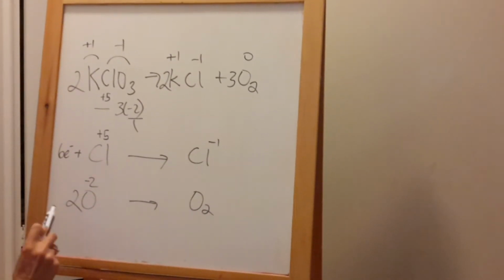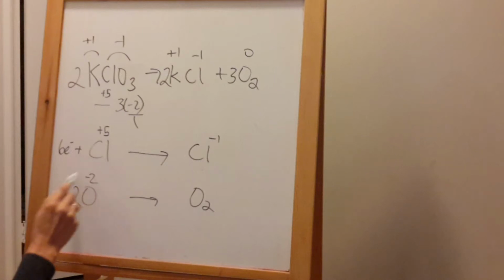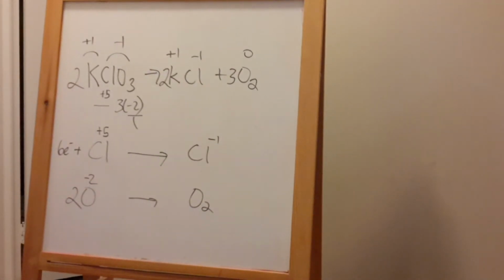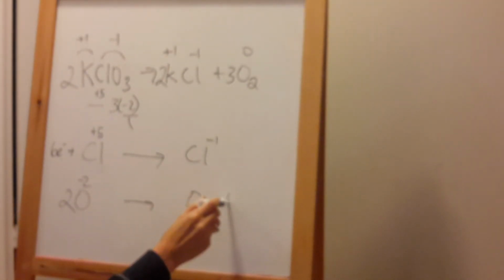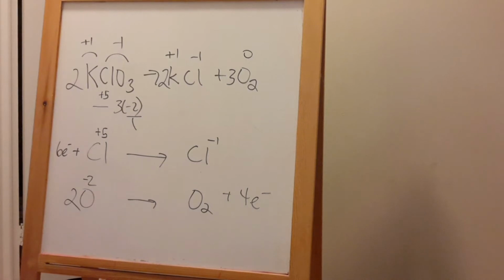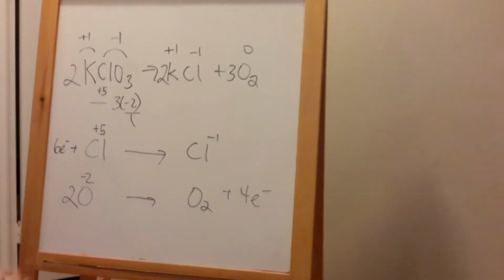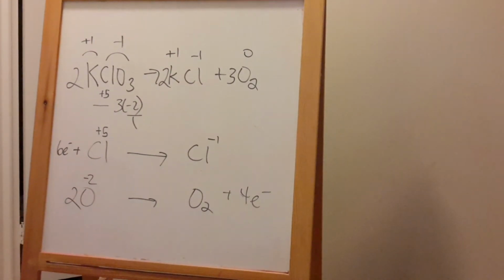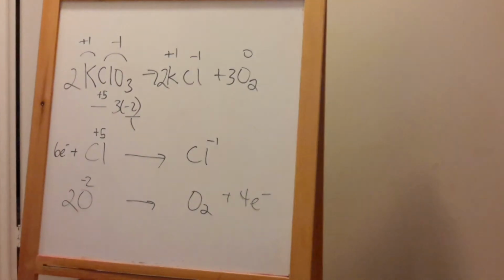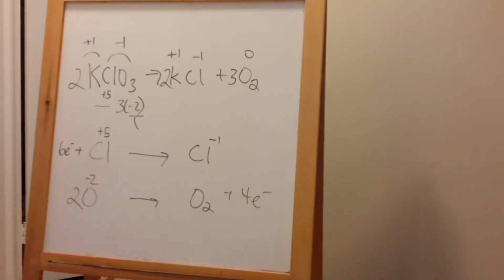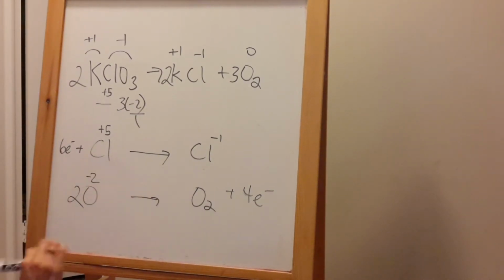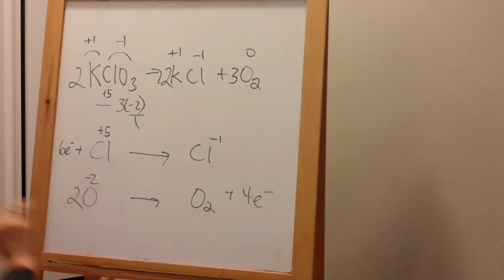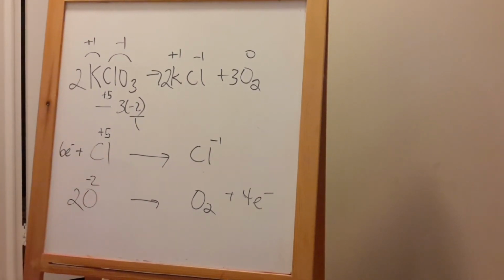I see that the charge is also now not balanced, -4 on this side, neutral on that side. So I have to add 4 electrons. Electrons are negatively charged. We want to make this side negative, so I'm going to put 4 electrons on this side. Now the charge is balanced, -4, -4. The atoms are balanced. I have a balanced half reaction showing oxidation because the electrons are being lost. When they're lost, they're on the product side. When they're gained, they're on the reactant side. Now we can go further and balance the electrons lost and gained, but we don't need to do that. I'm just illustrating what a simple half reaction looks like.